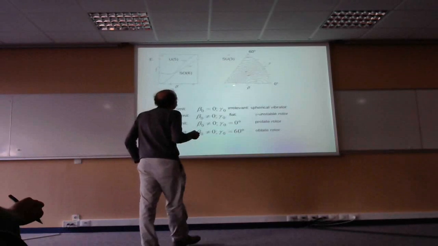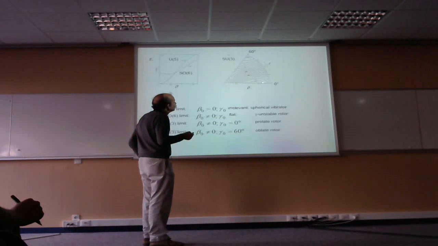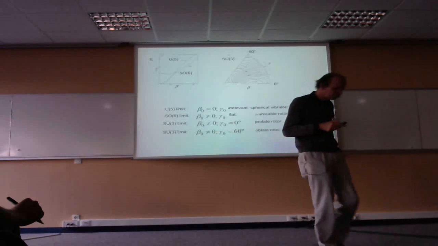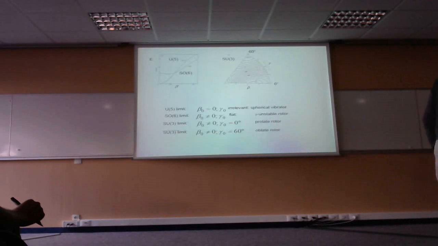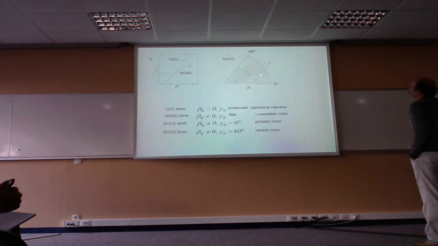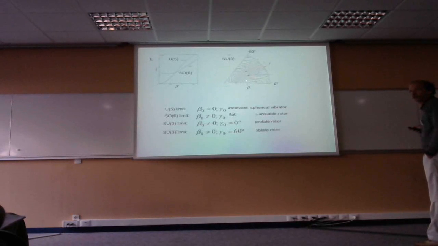Now, what is plotted here: you make a mesh of points, and for every value of beta and gamma, you calculate the energy of the ground state in this coherent state formalism. And what is plotted here are equipotential surfaces. You cannot read it, but it's saying minus 1500 here, and here minus 1000. And so there's about 100 between each surface. And if you do that, then you can find out where the minimum is.